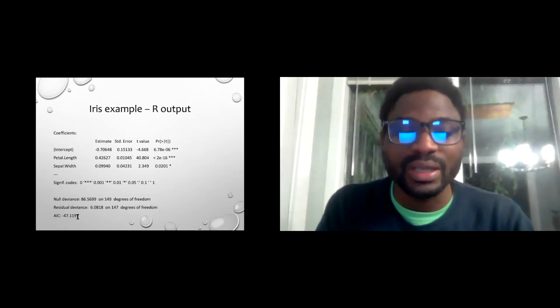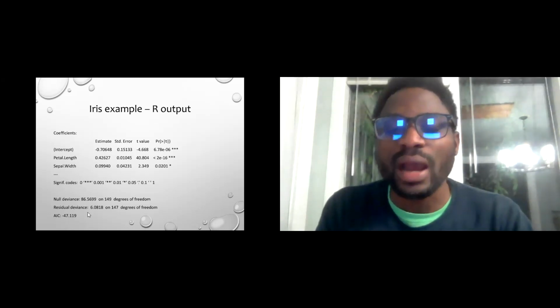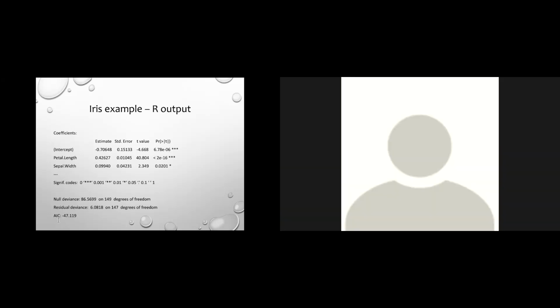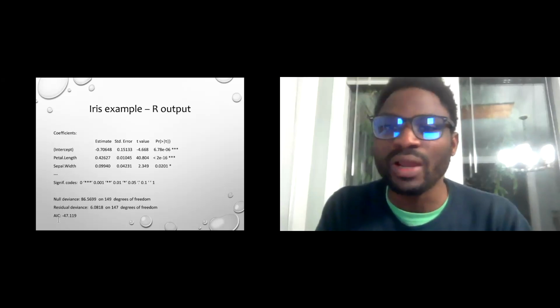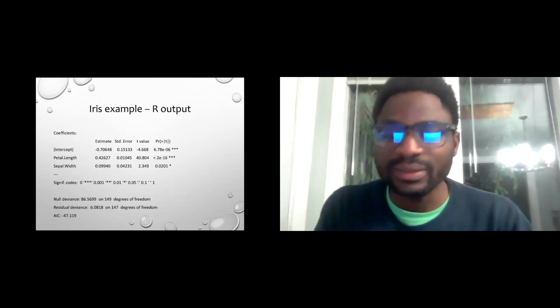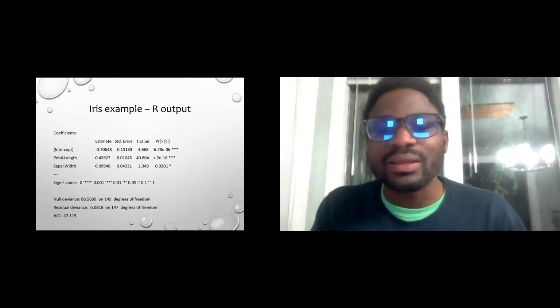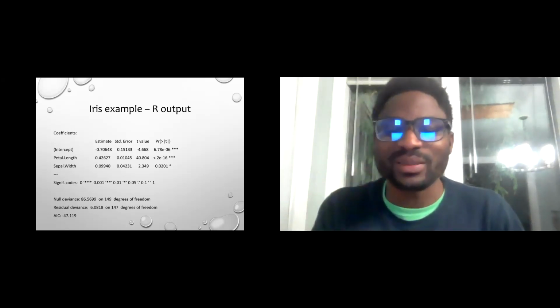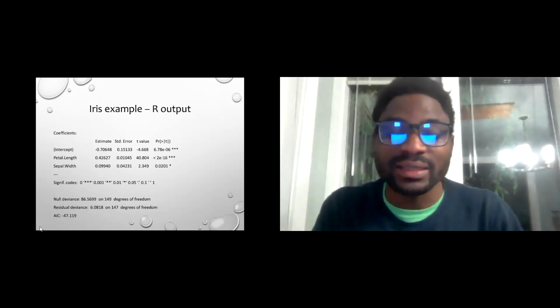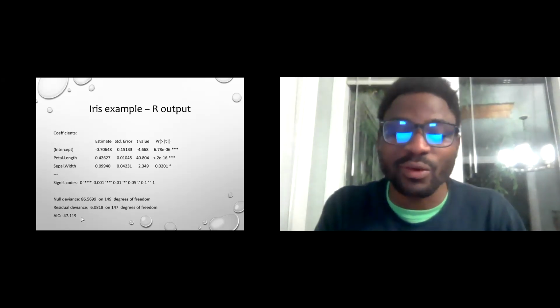But in multiple regression, you cannot just use R-square. You will have to use other kinds of parameters like adjusted R-square or BIC or AIC. And to understand them, we need to go to more advanced materials. But it is good to just have an idea that there's a parameter that exists called that.